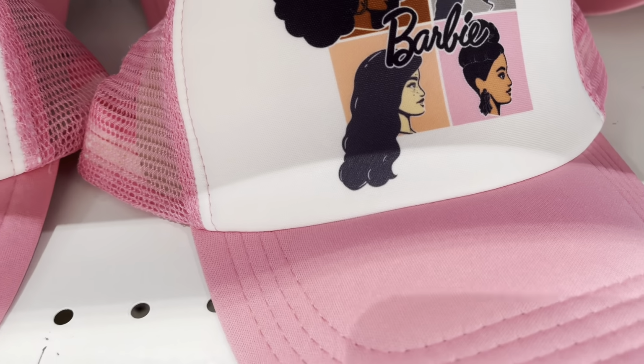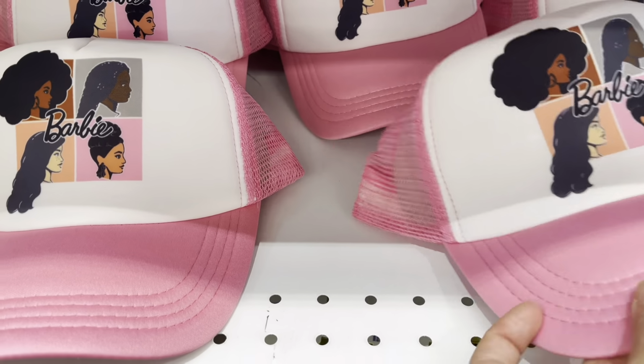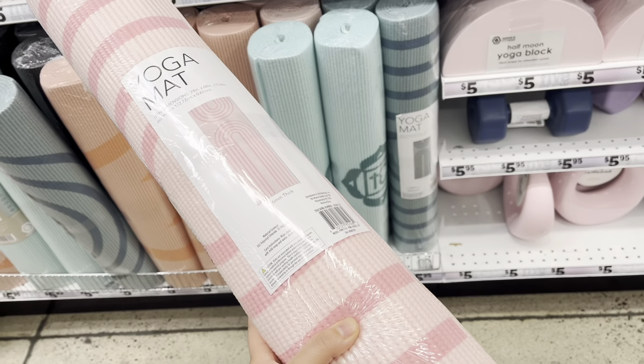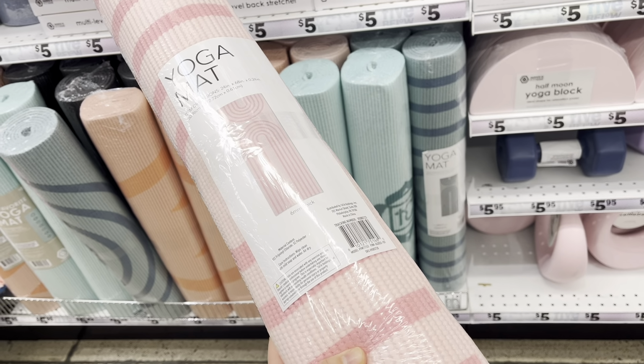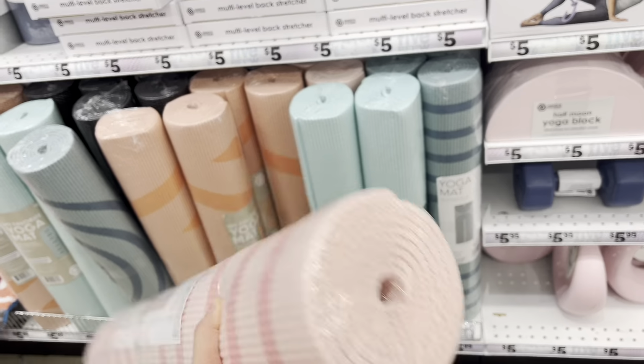And they have this cute Barbie hat. It's like a trucker hat. This is cute for a little workout outfit. I wear this. Should I just get a yoga mat too? Might as well just get a yoga mat because I wanna stretch. It's a 6 centimeters one. This is perfect for me.